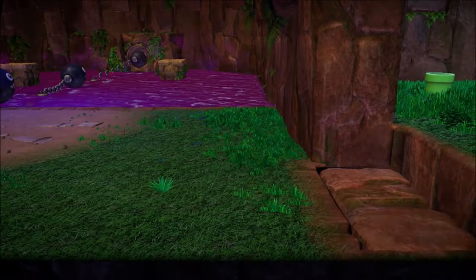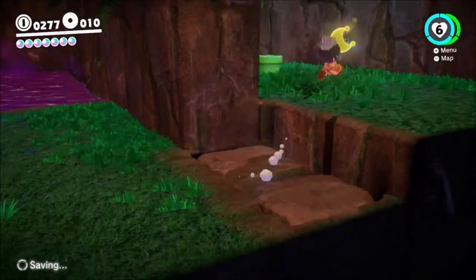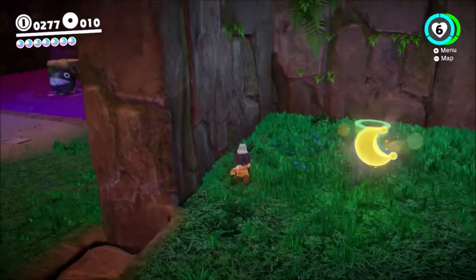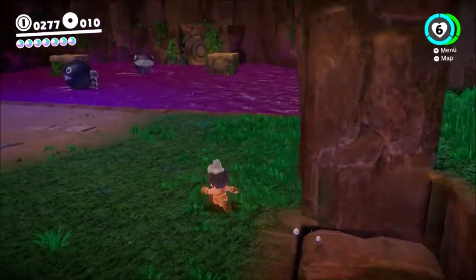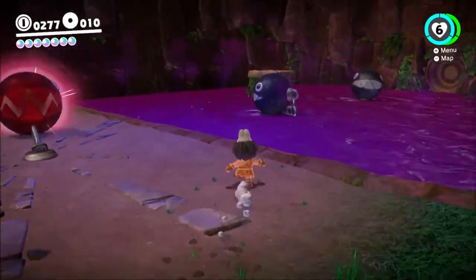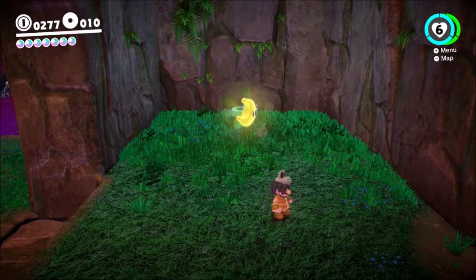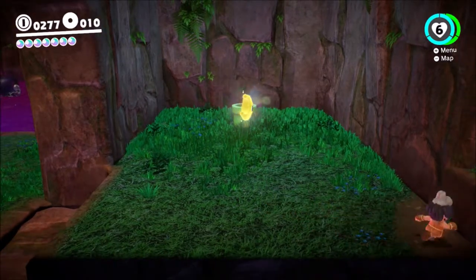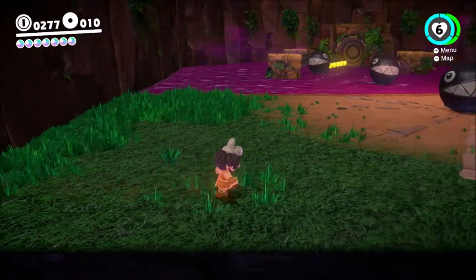I don't know how many of these I gotta keep doing. Okay, there's our usual power moon. That was the expected one. Now, where's the hidden one? There's always at least two. Okay, so I can't believe I didn't notice this. First off, a whole other path. Wow, I'm stupid.